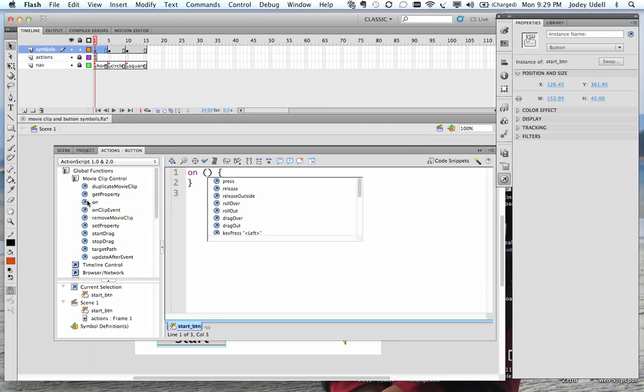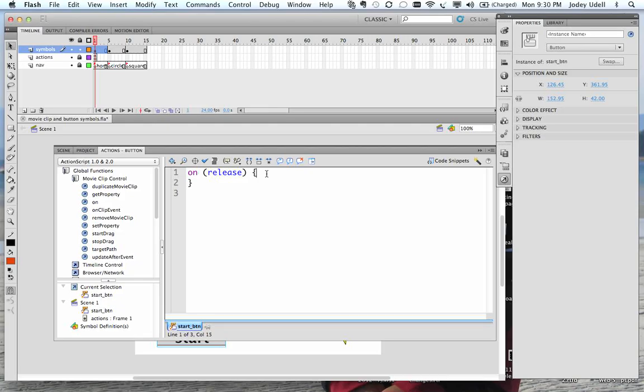So we'll double click on that and we get on with our brackets for parameters. And here are the different parameters we can have for buttons. You'll recognize a lot of these: press, release, releasing outside, rolling over. So it depends what we want to actually have operate. The most common one is release. It gives people the chance to abort if they don't actually want to follow through with the click. So I'll double click on release and it puts release inside my parameter set. This is our way of telling Flash how we want the button to operate.